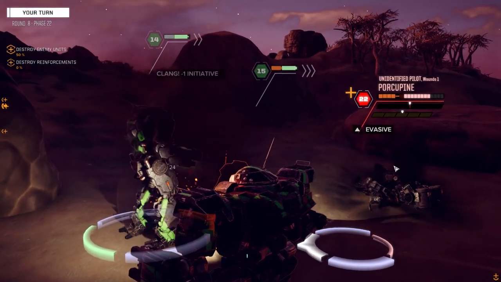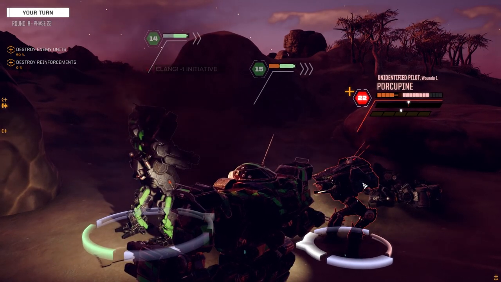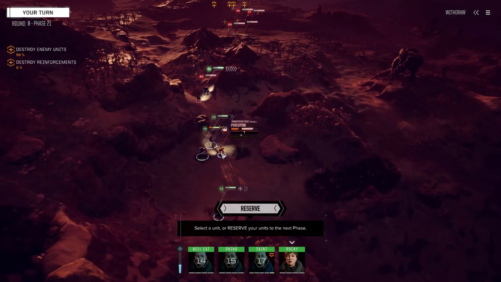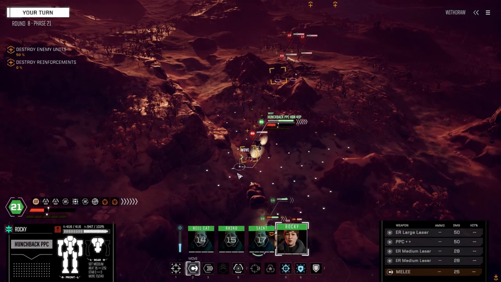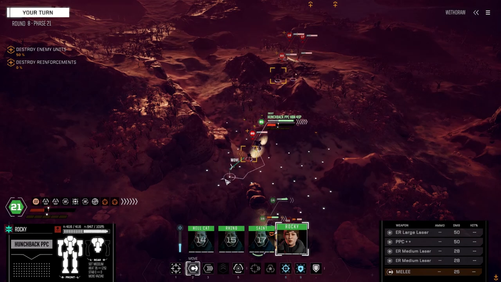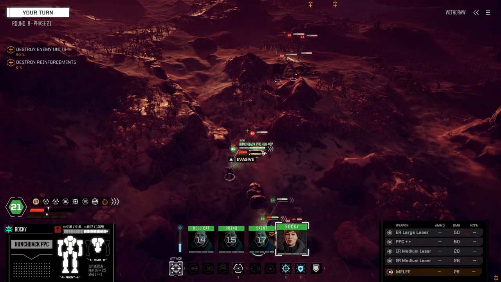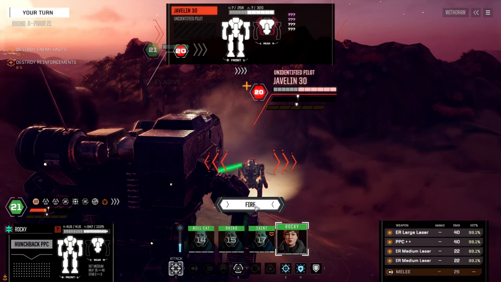24 damage. Now, I think this guy's got Solaris spikes, and I think he's got triple-strength myomers, things like that, right? So he's got some pretty good stuff. Let's play this game. You still got lots of armor, so we're okay here. Heat-wise, we're fine. Let's just fire everything on him.